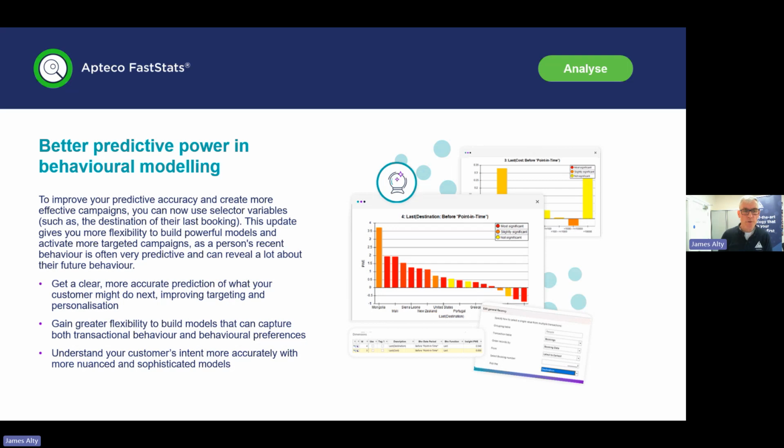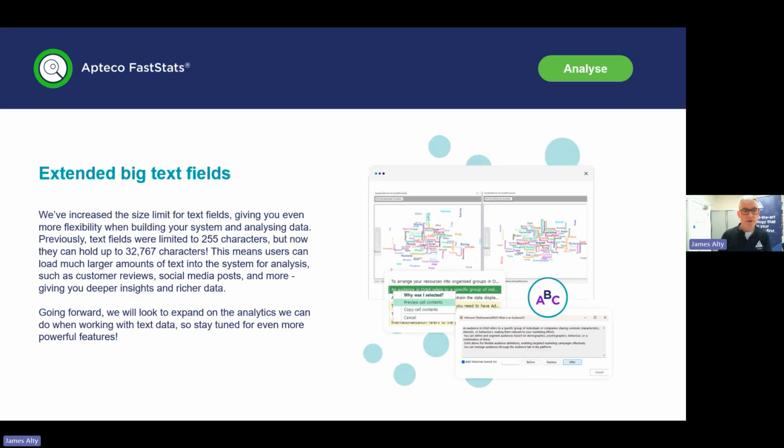So look out for new capabilities in the behavioral modeling function. I already mentioned extended text fields. We now support 32K, 32,767 characters in a single field. That's 32 pages of A4 in a single field. And that allows you to just handle more free-form data.